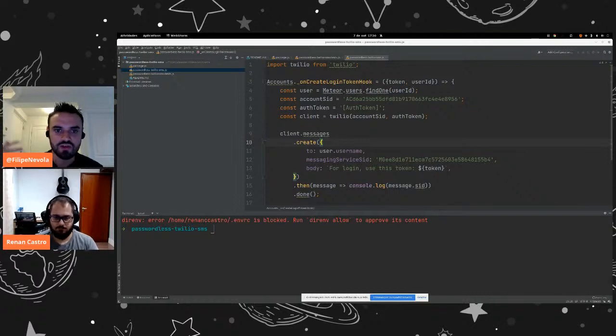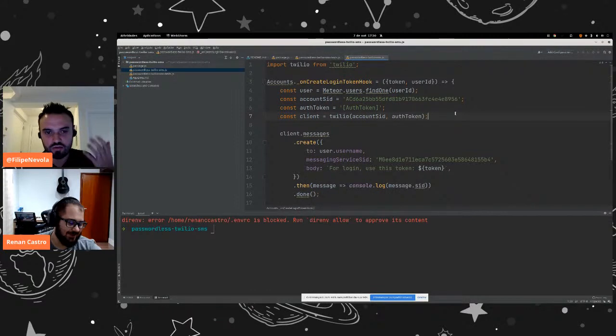So you can take advantage of the token generation, everything that Meteor is doing, and you are just going to replace the way to send the token to the user. You could send the token even on paper, right? You could put a really high expiration date and send it in a letter, so they could receive it in their actual mailbox. You could replace it with anything. We chose to show SMS here because I think it's very common, but you could do everything.